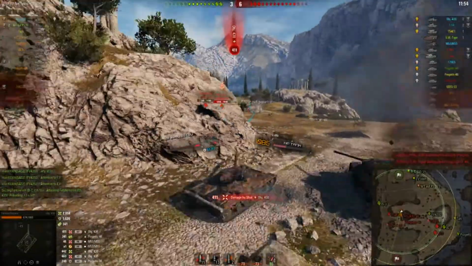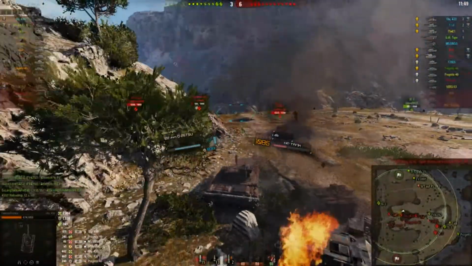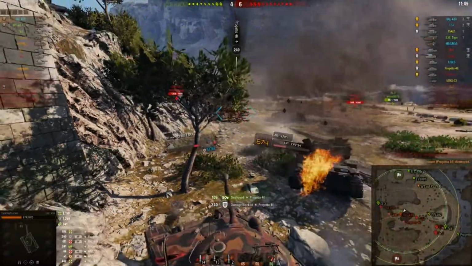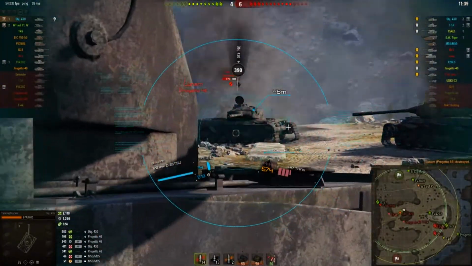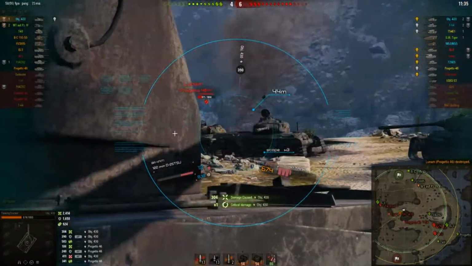So he hits me and pens, and I hit him and bounce. So no, I'm still shooting standard. I thought I switched over to premium. That Progetto had a death wish, and so the 430 knows that I just shot, but I used the dead tank here. I used his armor and put a side shot into the 430.